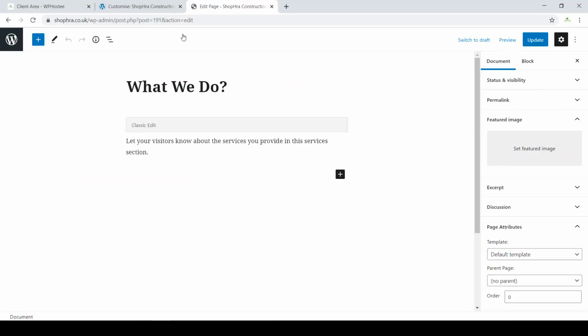Edit page. And instead of what we do, I'm gonna say our services. Let your visitors know about the services you provide in these sections.